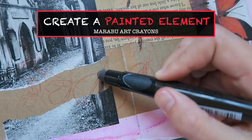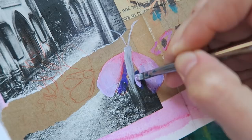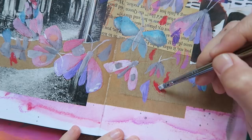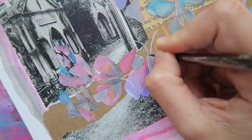The second way is using them to create your visual element. After quickly sketching an idea directly onto my journal pages, I can then fill it using the art crayons and some paint. I'll begin by first scribbling in a block of crayon within my sketch. Then instead of using water like we did in our background, I'm going to use some white paint. By mixing these art crayons with paint, I'll get that nice opaque pop that I'm looking for while retaining vibrant color. You can then add detail on top using a fine liner pen or by applying ink with a detail brush, which is what I'm doing here.